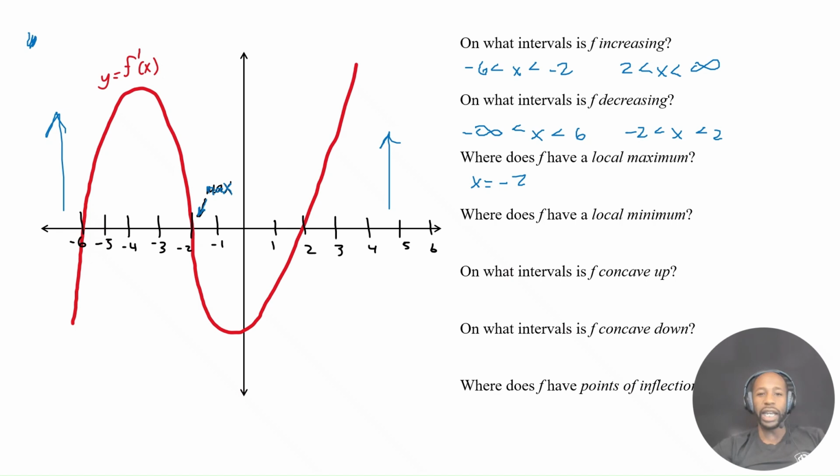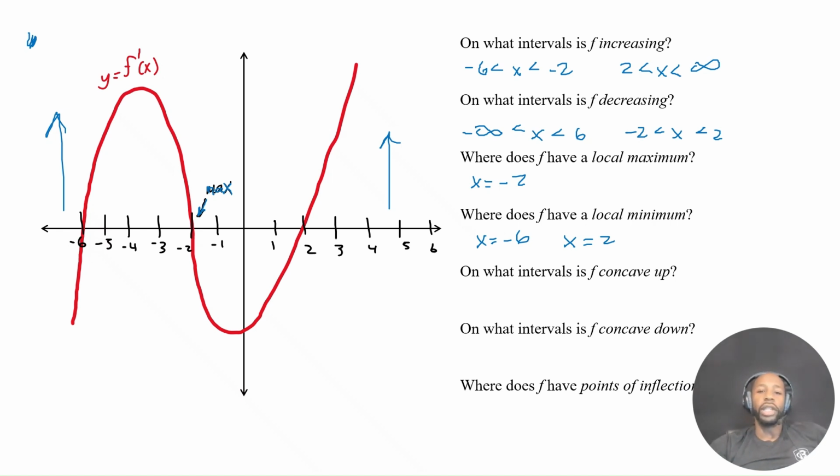Now, that's not the case here because it goes from negative to positive, okay? That is a minimum, like a valley. So whenever it goes negative, then to zero, then to positive, that's a minimum. So that's going to be at x equals -6, and also here too, it goes from negative to positive at x equals +2. Again, keep in mind what we're talking about here. We're looking at the first derivative and then making some conclusions about the original function.